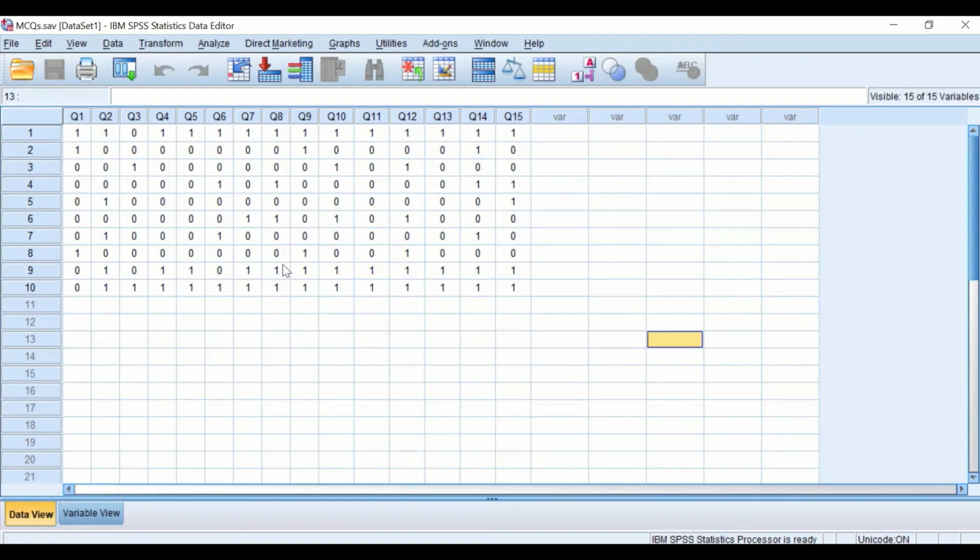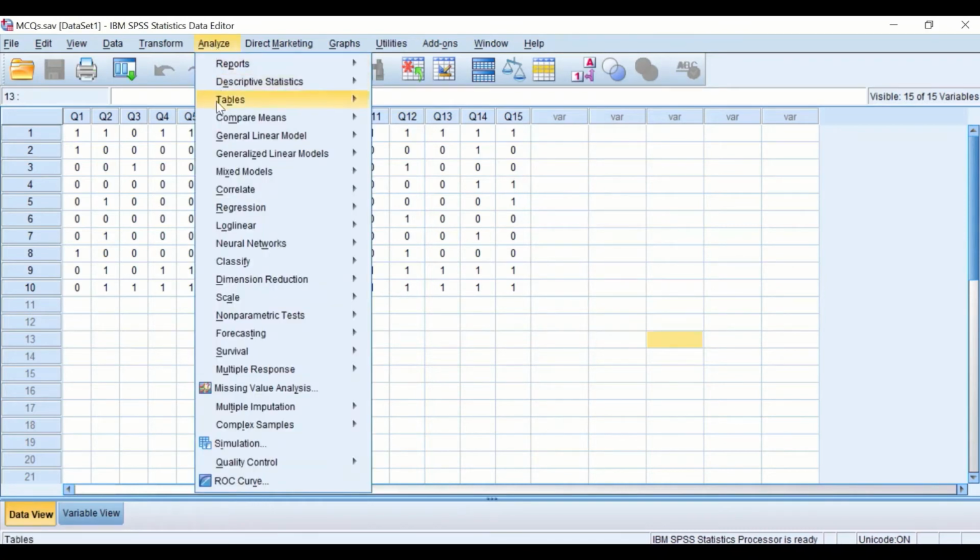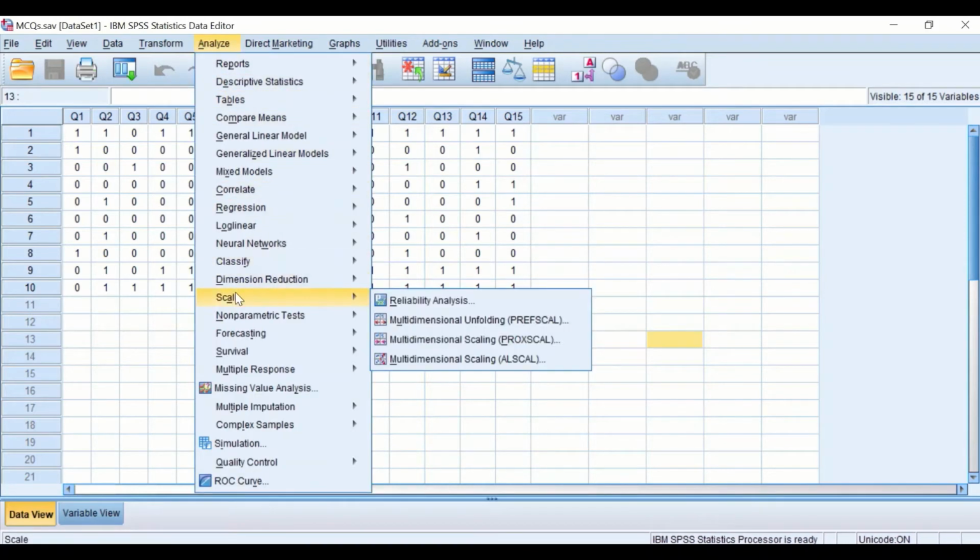To determine whether the exam is reliable, we need to calculate the Cronbach's alpha. To do that, click on Analyze, scroll down to Scale, and then select Reliability Analysis.